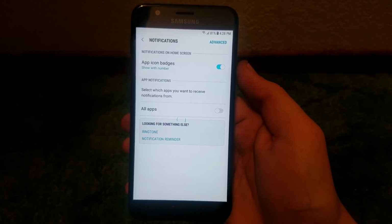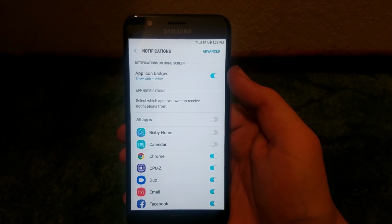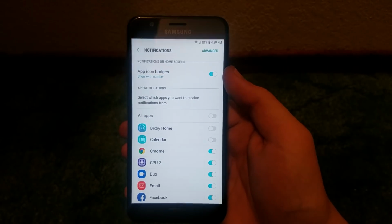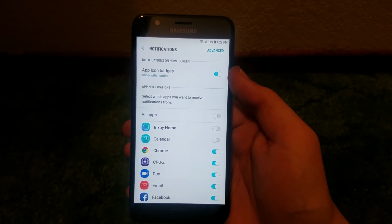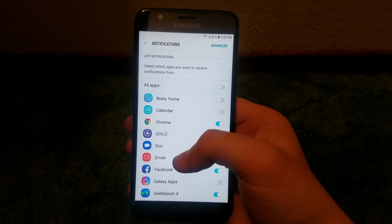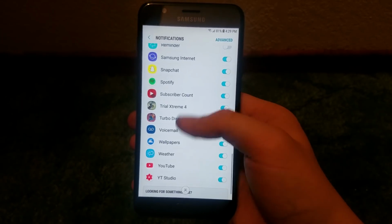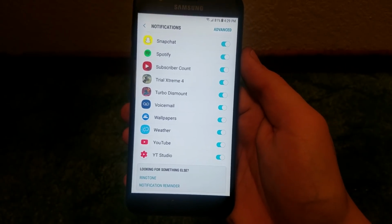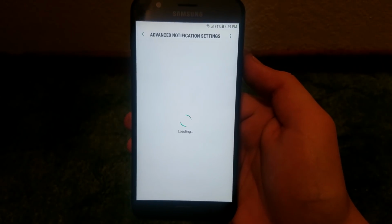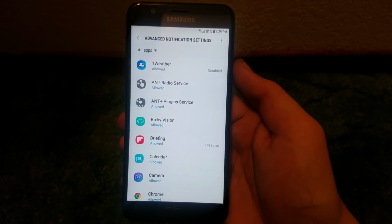Notifications, pretty self-explanatory there. App icon badges, which is currently enabled, which says that it shows the number of how many notifications you have for that app. And here we can set which apps we want notifications from. And in this case, you can see I have quite a few selected. And on the bottom, we see we have ringtone and notification reminder. And under advanced, we see we have advanced notification settings. And well, there you have it there.